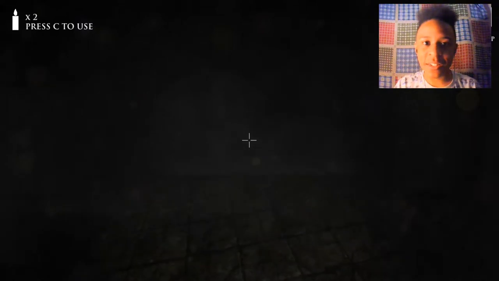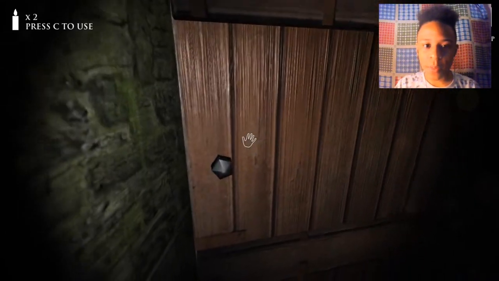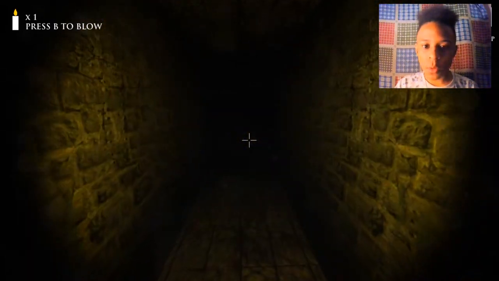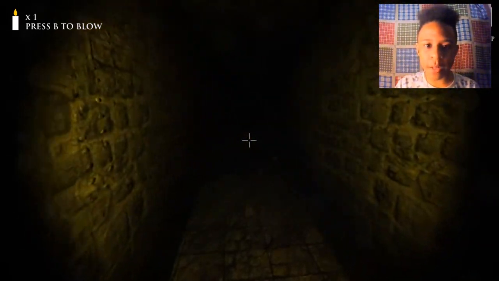Okay, gosh. Okay, see, this is what I mean. A whole bunch of scary stuff is going to happen. All right, let's just do this. Okay, so we got some candles. Press C to use. Okay, that actually does give off a little bit of light. So now, I don't exactly know what I have to do. I believe I have to escape. So, all right, let's just try to find the exit then.